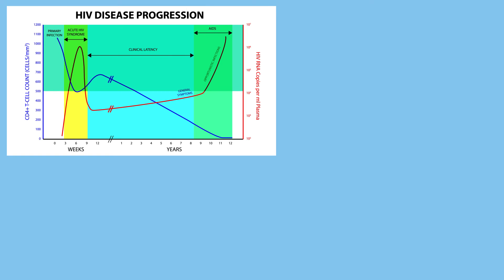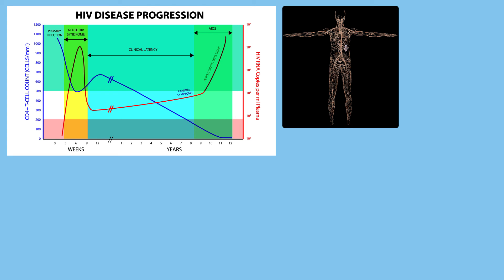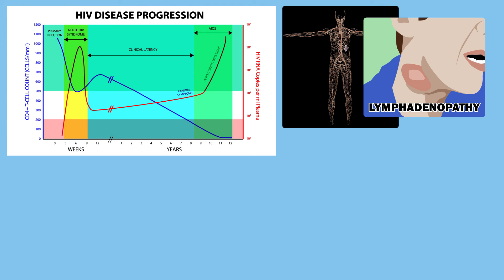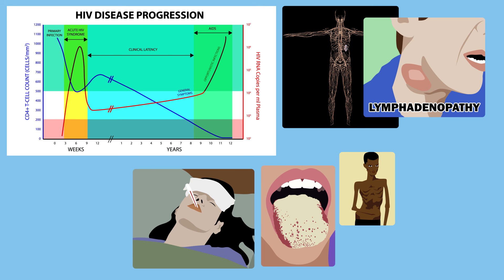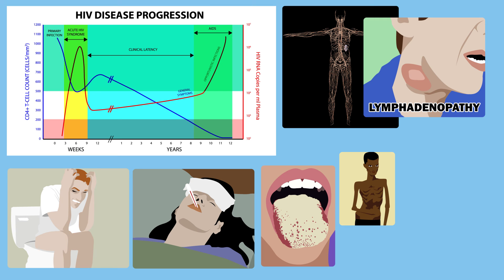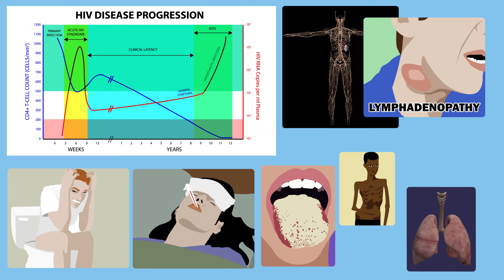A healthy level of T-cells is 500 to 1,600 cells per millimeter cubed. When T-cells fall below 200 cells per millimeter cubed, the immune system is severely compromised. With emergence from latency, there is a loss of normal lymph node architecture, resulting in persistent generalized lymphadenopathy. Opportunistic infections become common. Apart from weight loss, chills, fatigue, and persistent fever, AIDS patients suffer from constant diarrhea from infectious parasites, recurring pneumonia, and fungal infections. Certain cancers that are normally rare, such as Kaposi's sarcoma and non-Hodgkin lymphoma, start to cause lesions of skin and other soft tissues.